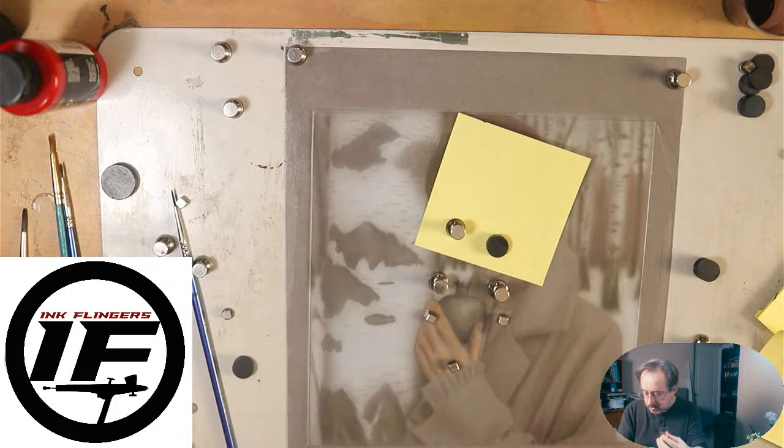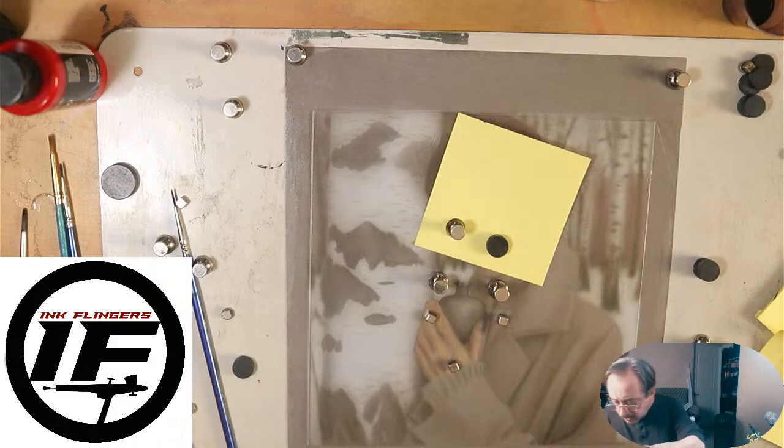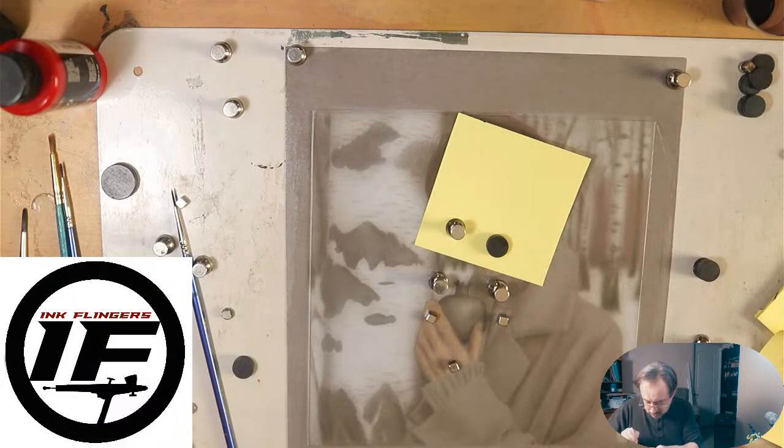let's see how this is. Put some of that in here. That looks pretty good. So we'll stick with this and we'll see how this goes.